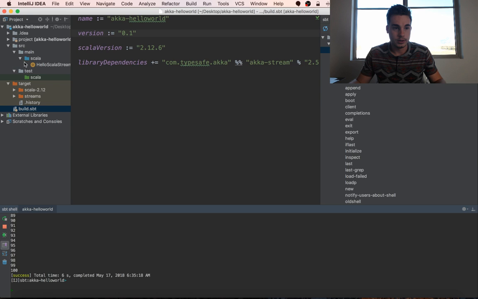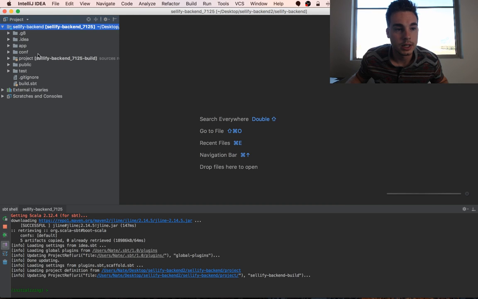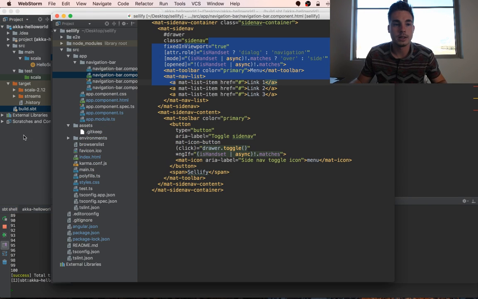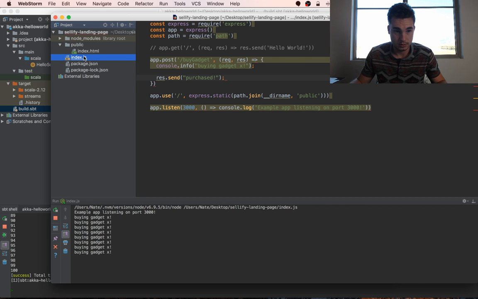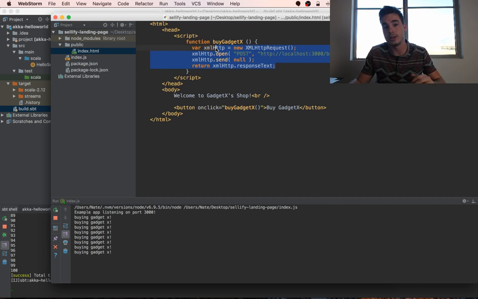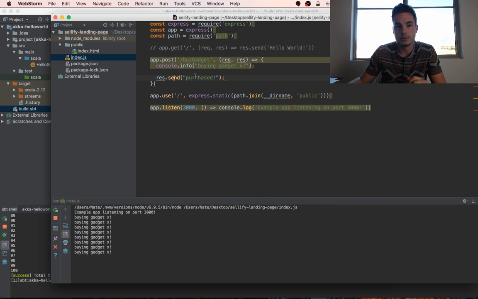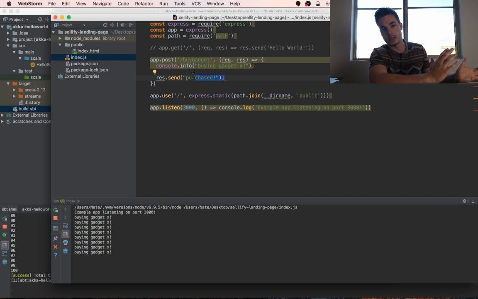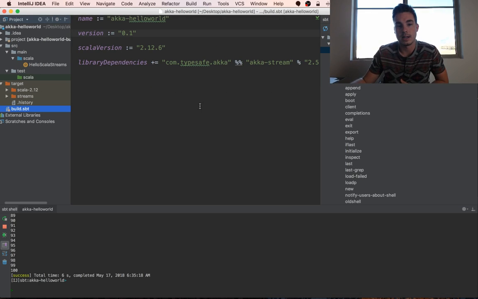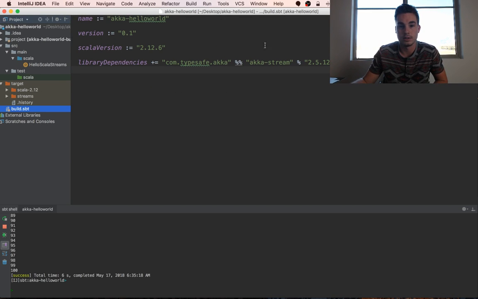So at the end of the last episode, we created this landing page, and with the landing page, we want to send. Oh, look, we already are. We're sending a post request to our server. So the landing page would be its own application, basically, with the server and the front end. And we would send the ByGadgetX event to the server, and now we need to send that ByGadgetX event to our dashboard, our analytics backend, which is going to do real-time processing stuff for us.